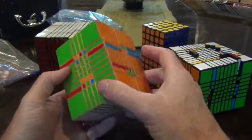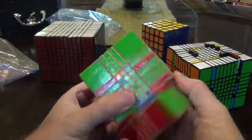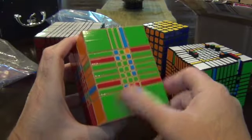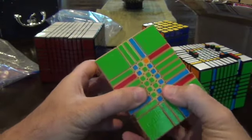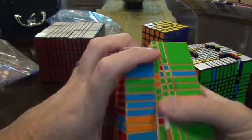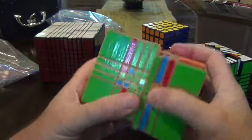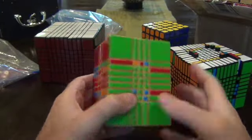Here I need to put a green one in, so I'm going to borrow that from this layer down here. So with it, I would move this back to here. I'm going to double turn this so that I have this placed. I'm going to move it down to this level, pop another one in its place, not that one, another one in its place, this one. Pop it back, and then move this whole thing back in. After doing that, this one that was just placed in here, move this down, pop this back in, and then move it up. Okay, so this is reduced.